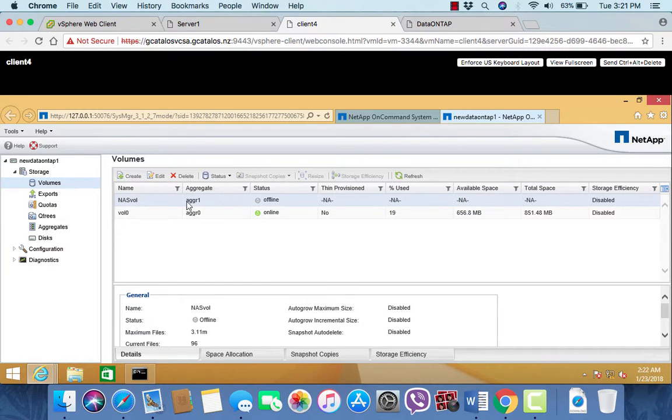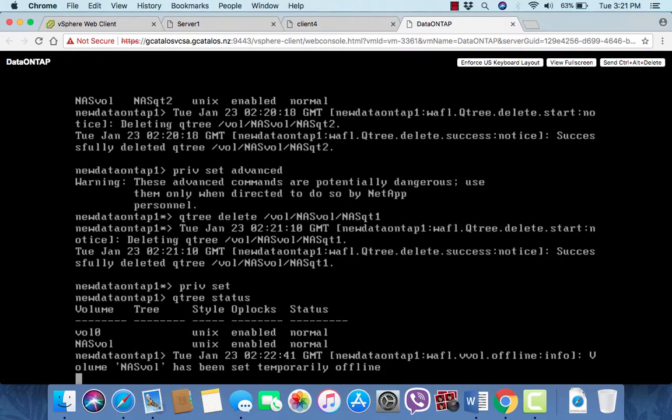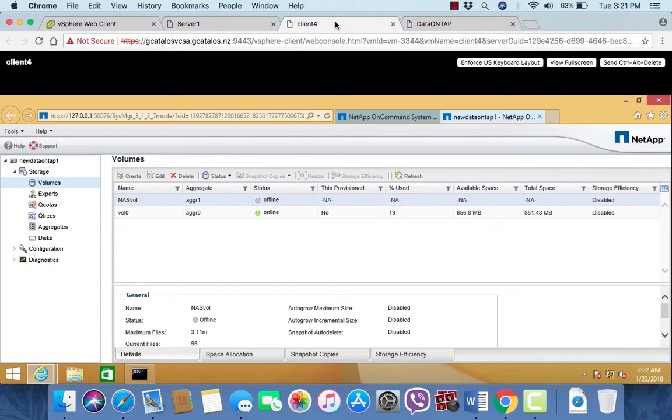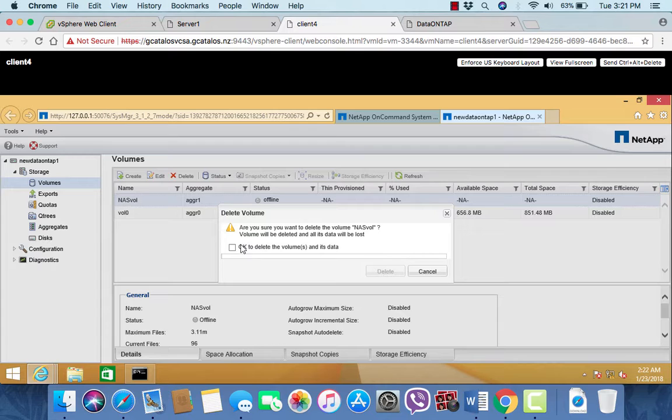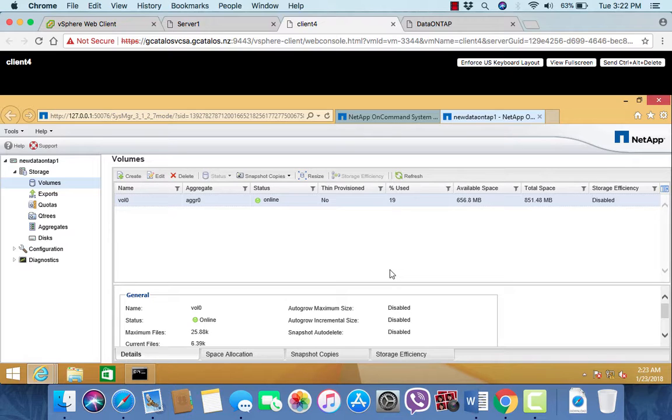You can see that our NAS vol is currently in an offline state. You can verify it over here. It says the NAS vol has been temporarily set offline. So now we are safe to delete our NAS vol. Click on delete, click on OK to delete the volume and its data, and confirm. We can see that we have successfully deleted our NAS vol.